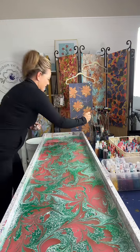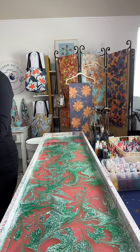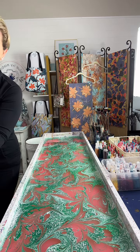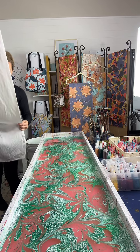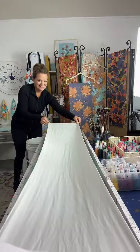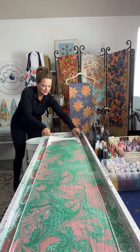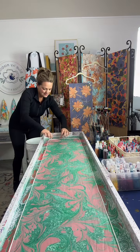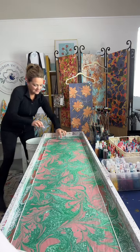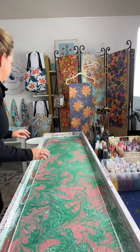Yes. Okay, we're going to lay this down really quick because the red loves this bread. Oh, wow, I love this. Dropping things. Okay, here we go. Just make sure the corners go down real smooth. Lots of pressure here. Are we okay? Good, this is a table runner. Just need to make sure it catches all the paint.